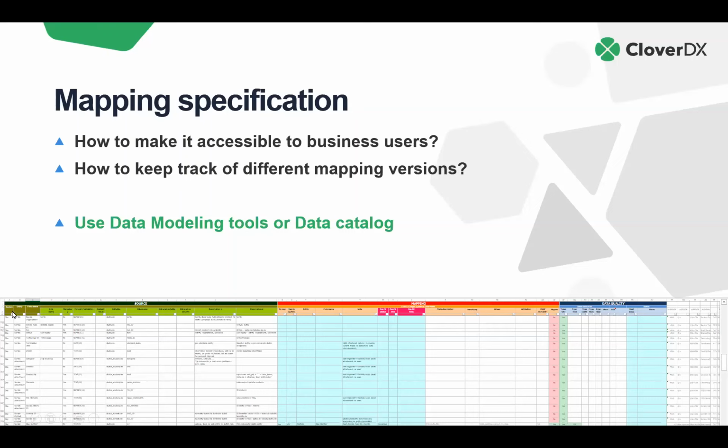It's an Excel document with many sheets like this for different systems. You can see the source here, mapping, data quality, and a bunch of other columns. It goes to like 80 columns or something like that. It's full of color, full of formulas and all kinds of things. And this is the input for your developers to do that.